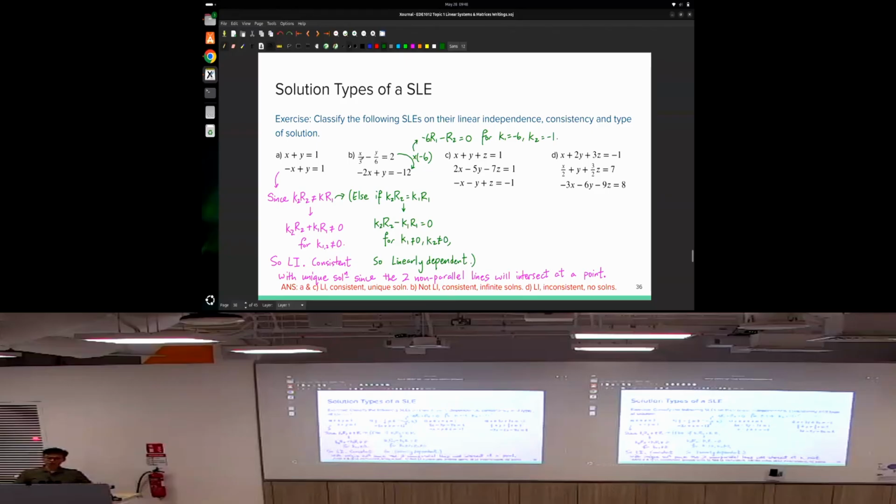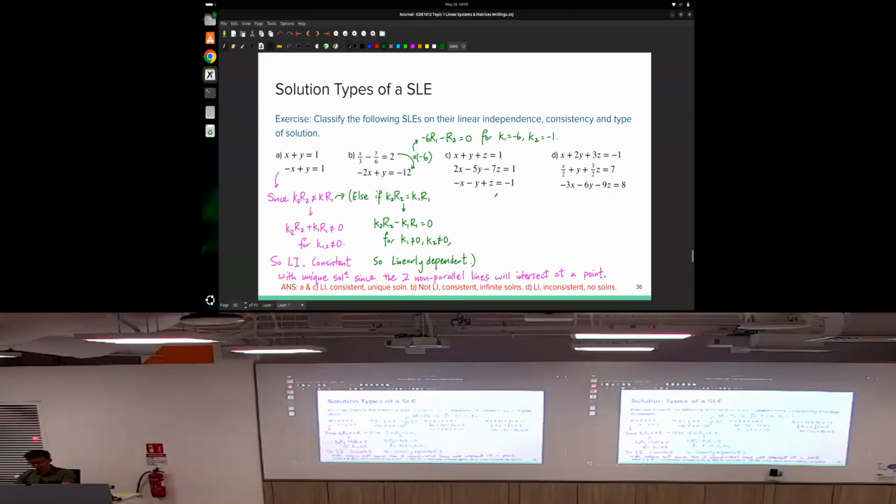Agree, right? If you take the first one, you times -6, you get the second row. Then it is just -6 of row 1. If you take -6 of row 1, minus row 2, then you're going to get 0 everywhere. Correct or not? So notice that K1 is -6, K2 is -1, and you get 0 on the right hand side. So what does that mean? Not linearly independent. Because you can get some non-zero constants multiplied to each row, summed or subtracted, to get 0 on the right hand side.